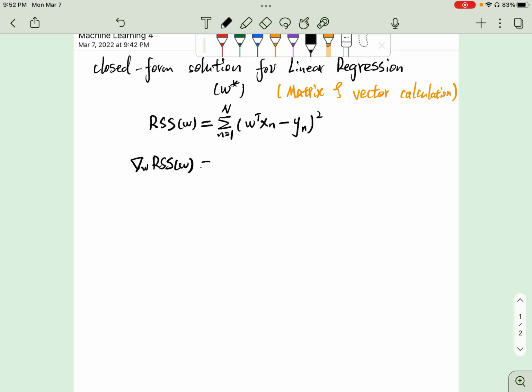Okay, if I want to take a derivative of this one over omega, this is a composite function, so we will use the chain rule again here. This is a square, so we take the derivative of the square first. So this one goes firstly like this. This 2 will go to the front.